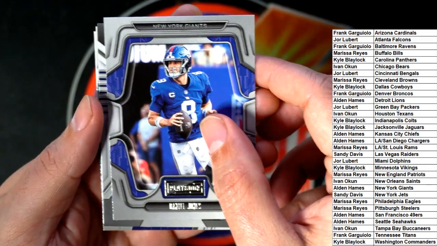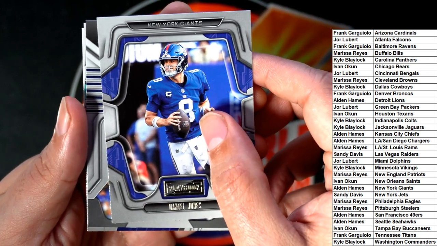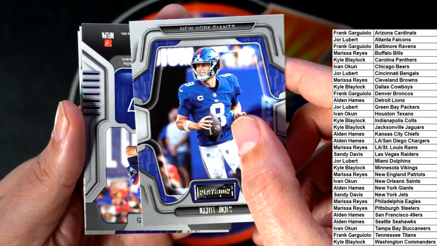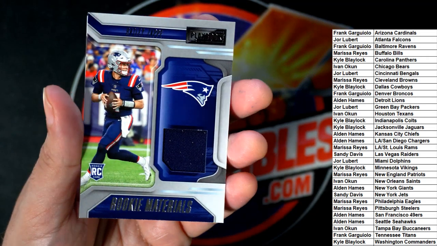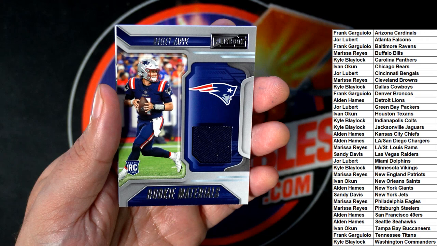Good luck in the box break. I think this is our hit. It is our hit. It is. Oh my. Rookie material here. Nice, Bailey Zapp. All right, that's a big name.